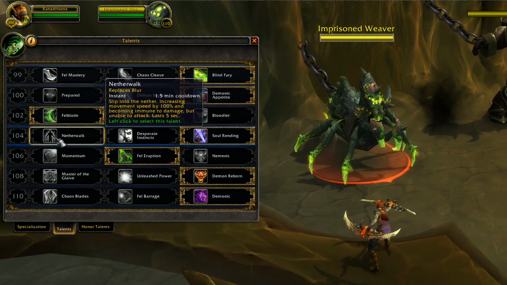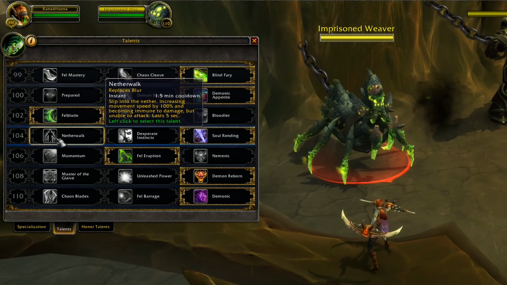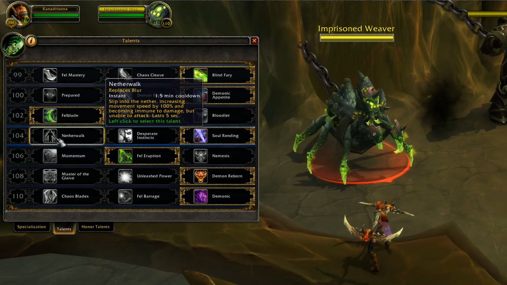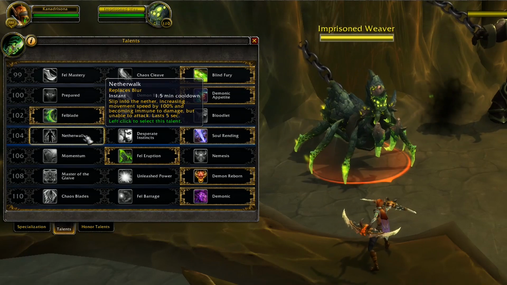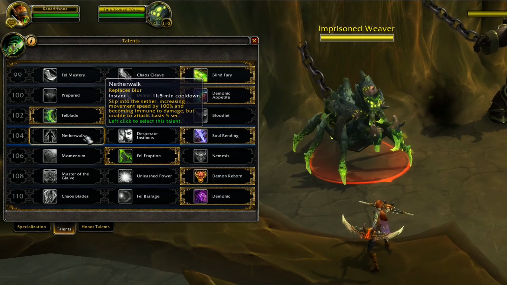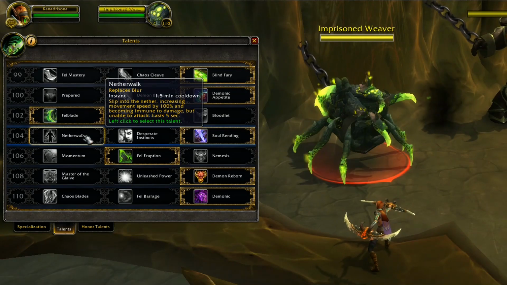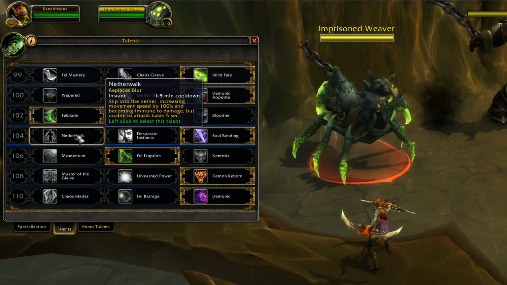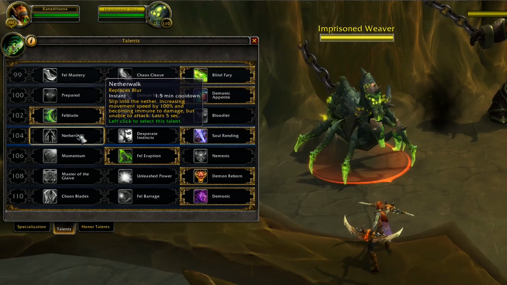104, Nether Walk, replaces Blur. Slip into the Nether, increasing movement speed by 100% and becoming immune to damage, but unable to attack. Lasts 5 seconds, 1.5 minute cooldown. Again, this is going to be a really nice cooldown if you feel like you're going to die. And I see maybe some possibilities to where this might work good. I don't know if you can still trigger mechanics, like if you've got to blow something up, where this might end up working. But again, I haven't tested this in a raid environment. Currently, Blur works pretty good, so I didn't go with Nether Walk. I went a different route.